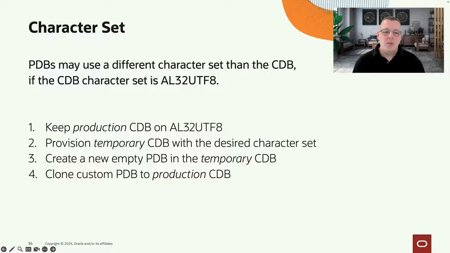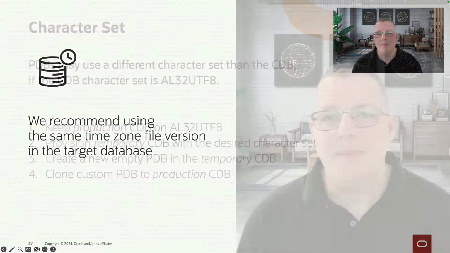If you are going to a multitenant architecture, you can use a different character set on the CDB and on the PDB. For example, you have your production CDB on AL32UTF8, and you need a PDB on a different character set. You can provision a temporary CDB with the desired character set, create a new empty PDB in this temporary CDB. Then you clone the custom PDB to the production CDB.